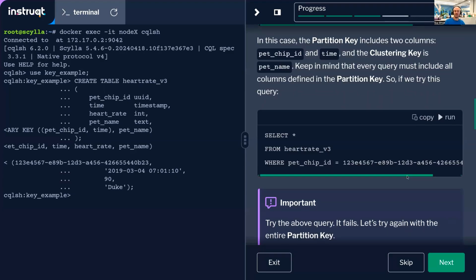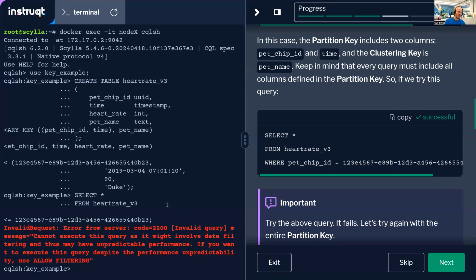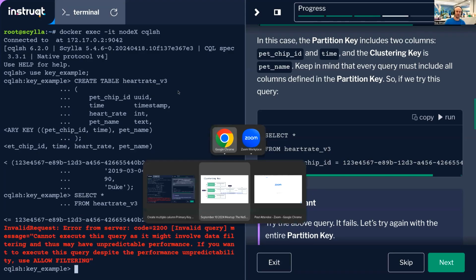And if I try to run a query that's reading the data, but providing only the pet chip ID column, I get the same warning or error as before. So I'm trying to read data from a table that has 2 columns in the partition key, but I provide just 1 column. Let me go back to the slides and explain how it looks on the actual table.